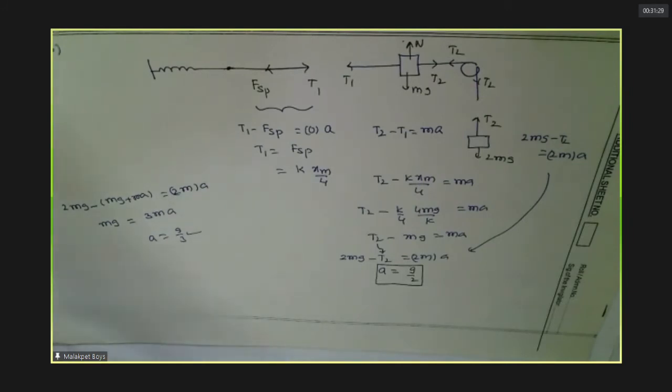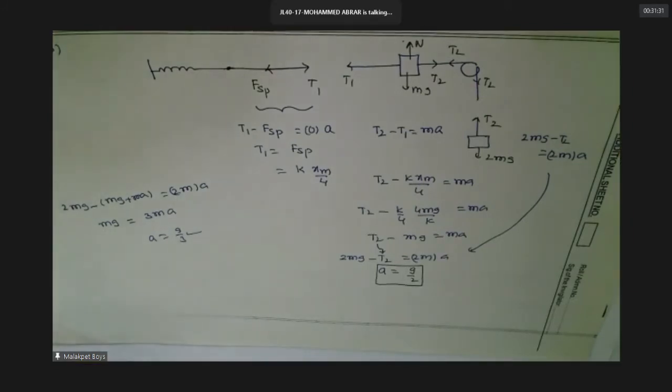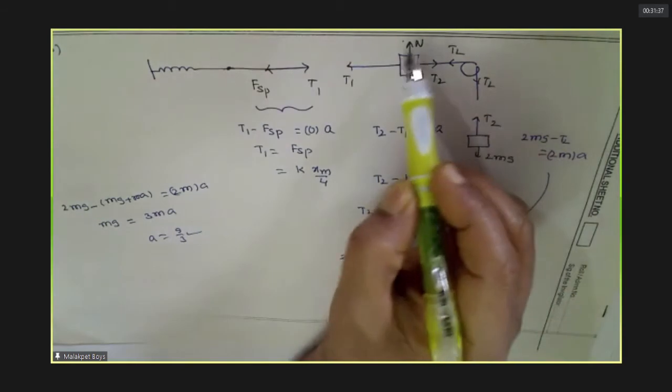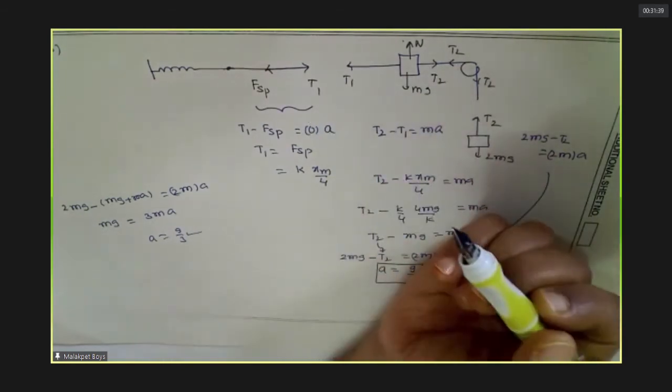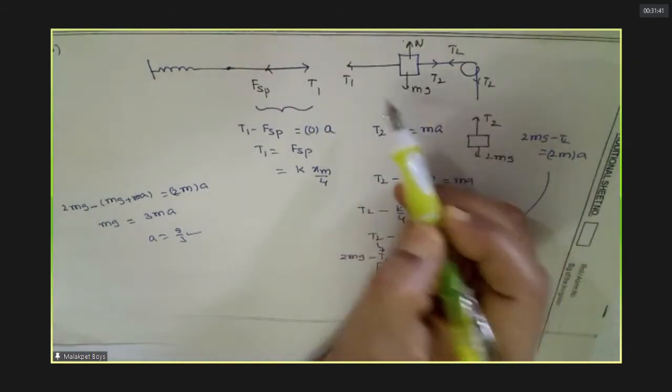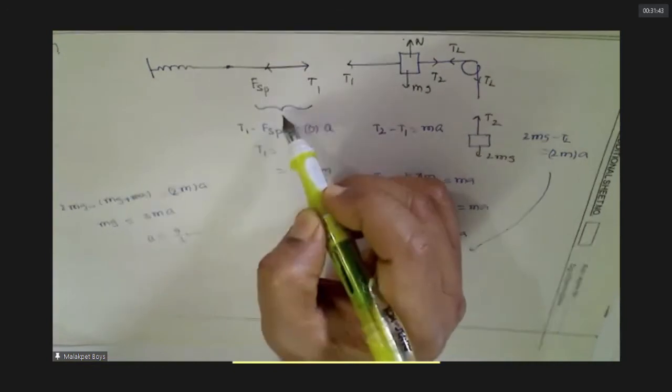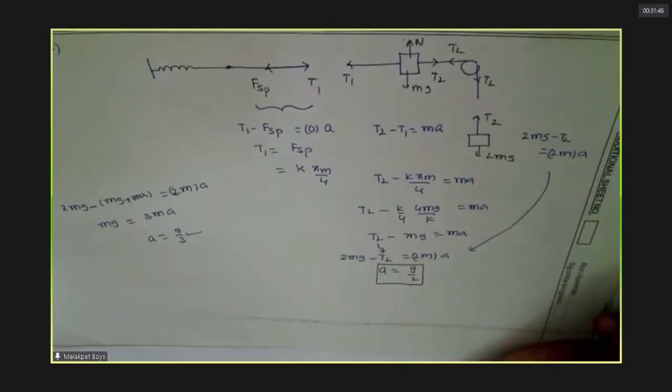Sir, we will get spring force also, na, sir. T2 minus T1 minus spring force, na, sir. How will it be? For this block, man, why again you are taking spring force? This is one block. This is for this path. Why will spring force come here? I thought that the spring is connected to the block.